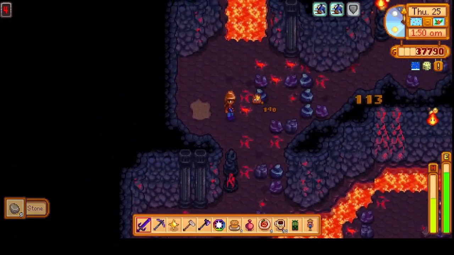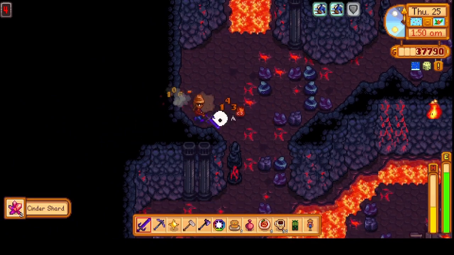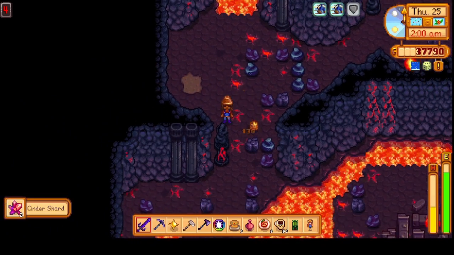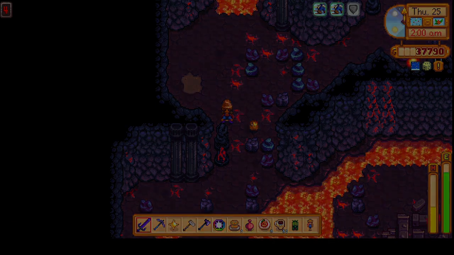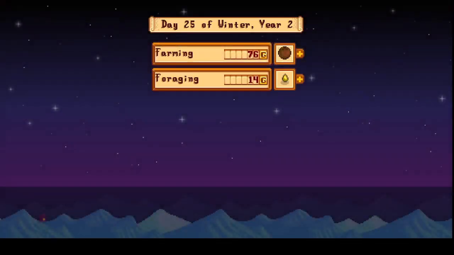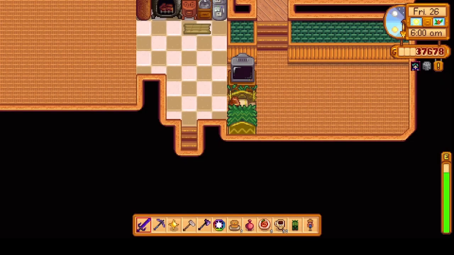Okay, the night's just about over, and I didn't get too many of these magma sprites, unfortunately. And there we go. Passed out for today. And we made a whopping 2100 G's. So yeah, we still need more magma sprites taken out, some slimes as well.